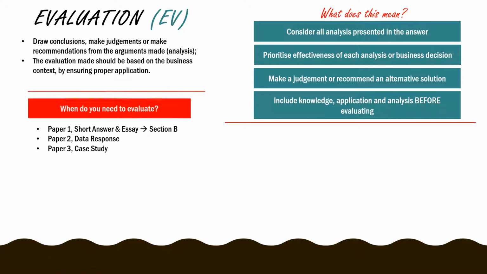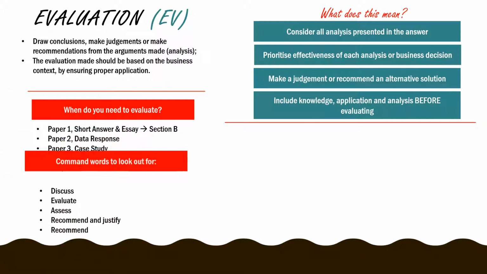So, how do you know when you need to evaluate? You basically have evaluation questions in almost all the papers that you have: paper 1, paper 2, paper 3. In paper 1, you may have an evaluation question in section B of the essay. In paper 2, data response, and in paper 3, case study.